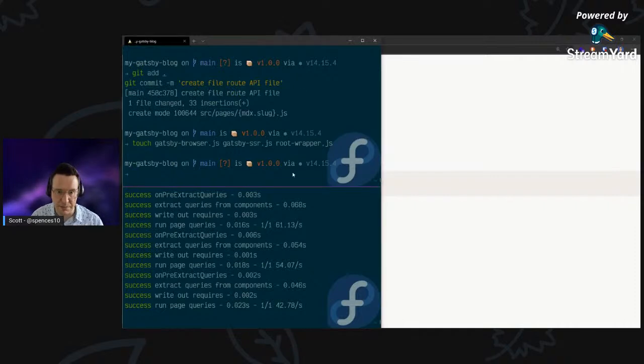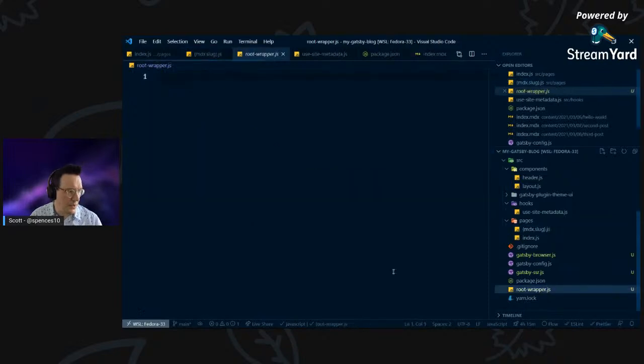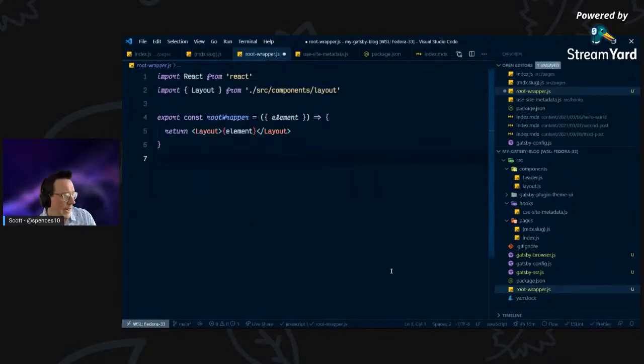So that's why I'm doing this in here. So the root wrapper: I'm bringing in the layout because I want everything to look the same, and wrapping every component after it with the layout here.